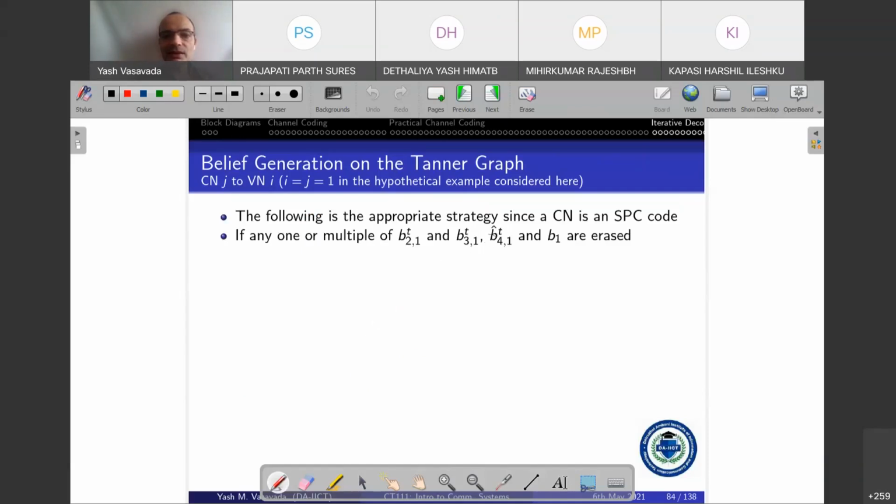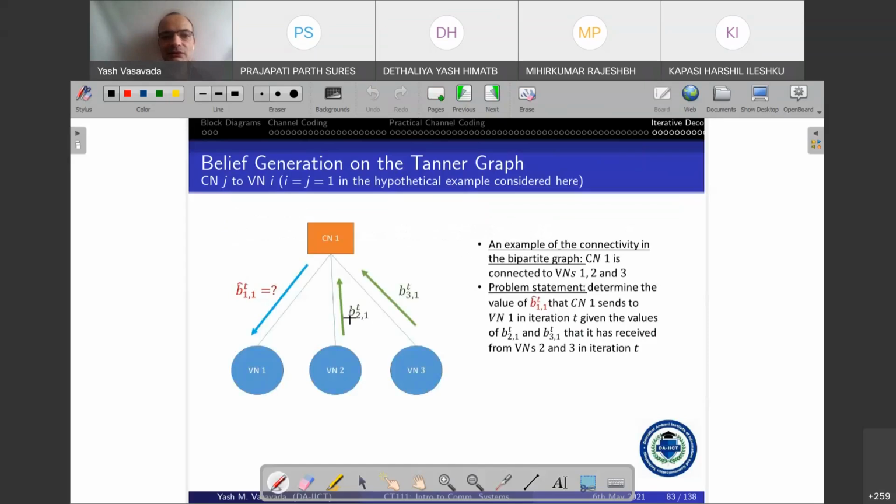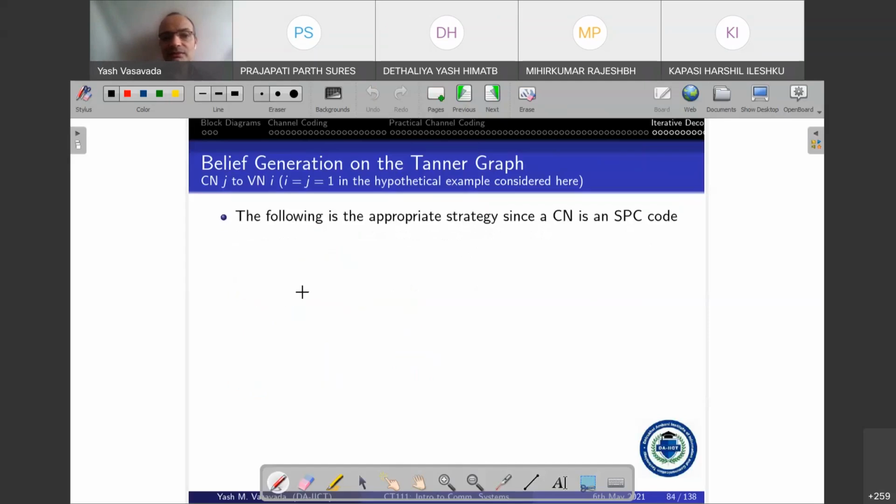So this part is again a typo. It is to be erased. So in this case, if either one of these two is an erasure for the binary erasure channel, then the check node says, I can't do anything. I have to send you an erasure.